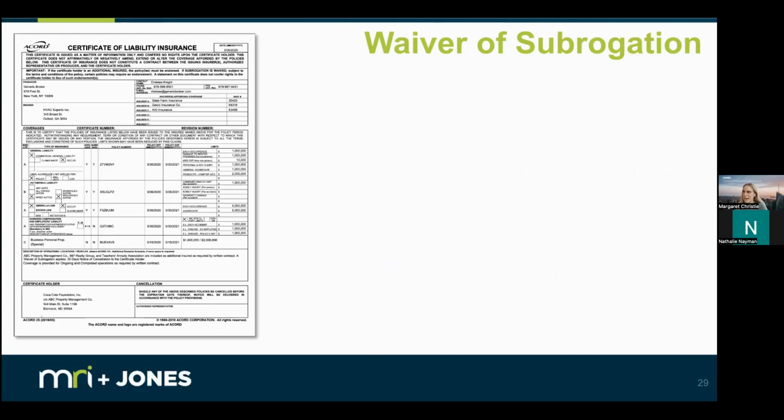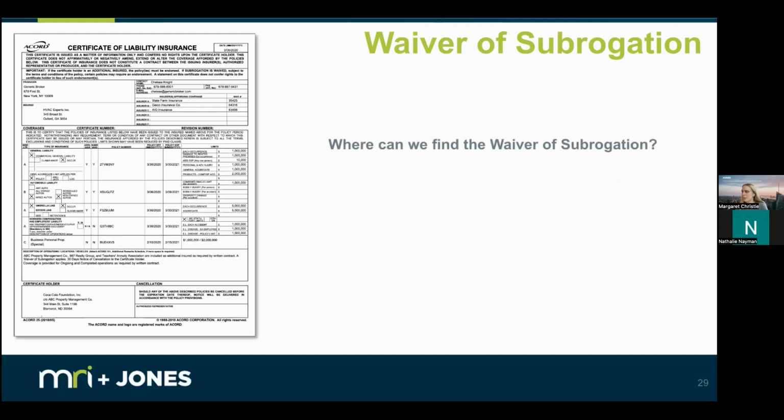I did have someone actually ask me the other day, it was a property management team, a vendor had emailed them and said, hey, I can't get all of these entities that you're requiring on the additional insured, but I can add them to certificate holders. Is that okay? And I told them, no, it's not okay. Those are two very, very different things. One of them gets insurance coverage and the other one gets mail. You definitely want to make sure that you're not letting those get mixed up.